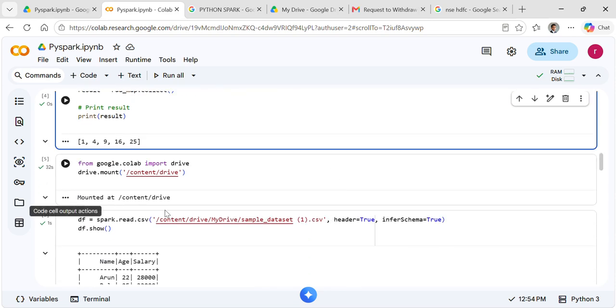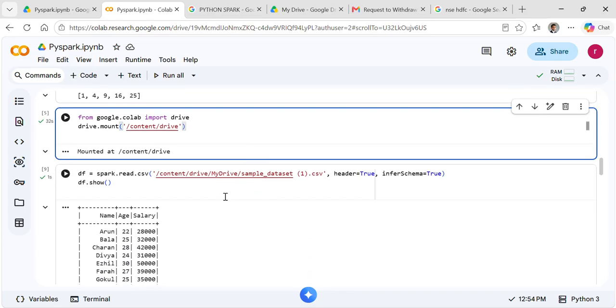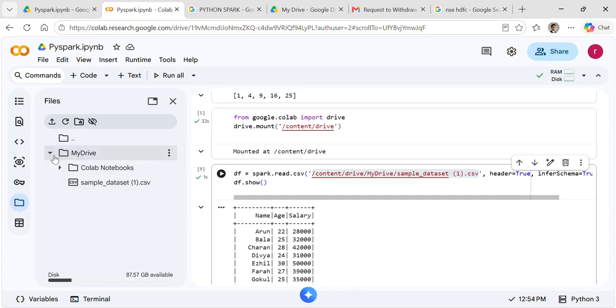And here I'm again mounting the data that I've done earlier into my workspace. The same process has been done over here. You'll be able to see that I've given a particular space here, right? Content, drive, sample, etc. This is the typical data set which I have in my space.